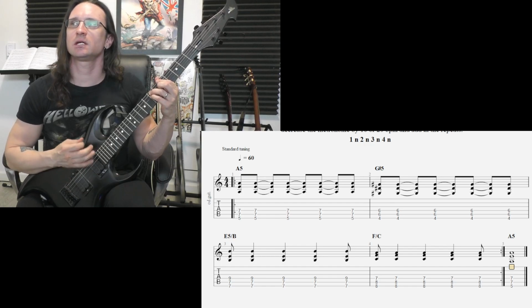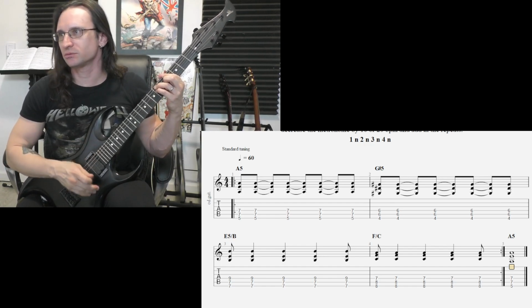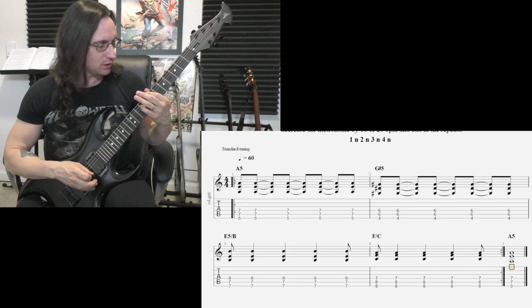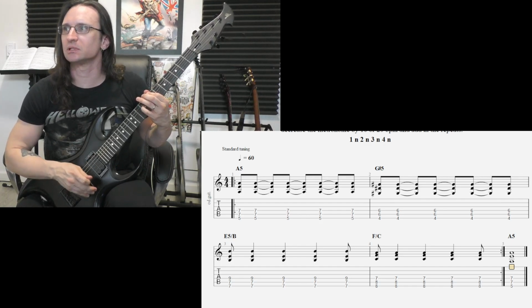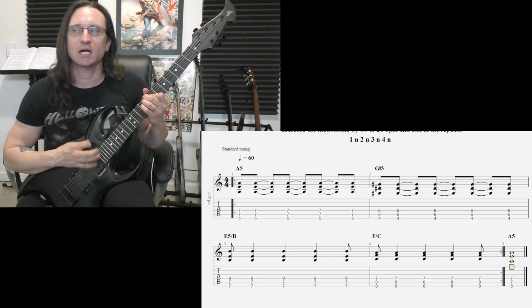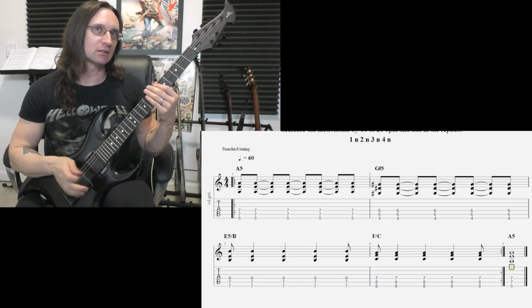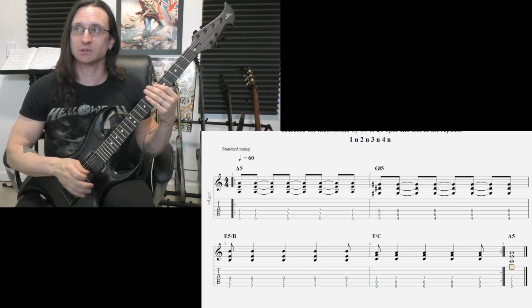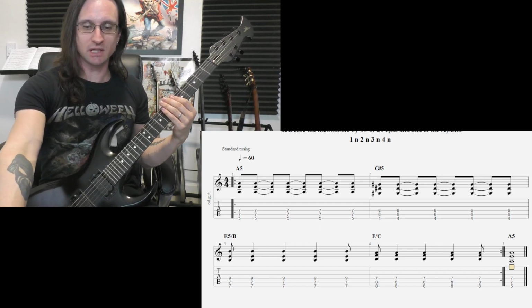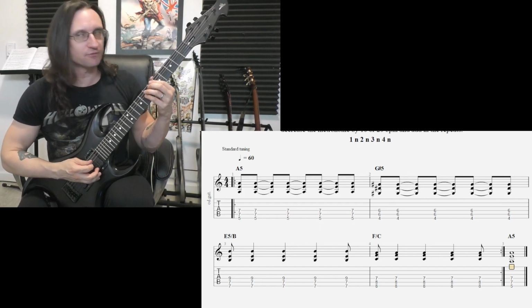60, 1, 2, 3, 4, 1, and... Notice I'm tapping the body of the guitar here. I also like doing that on those downbeats that are not played on, because it really helps me keep in time. Under 120. 1, 2, 3, 4.